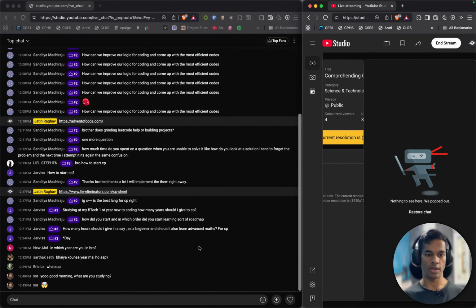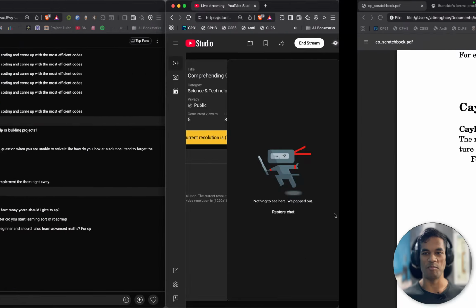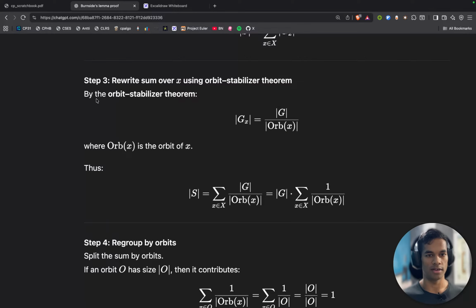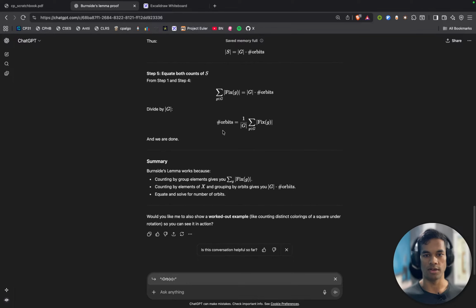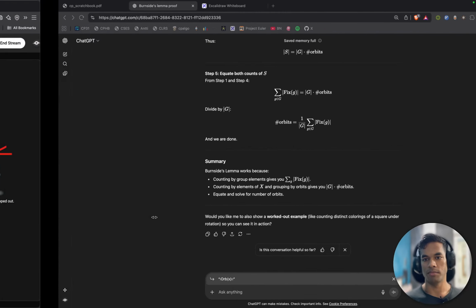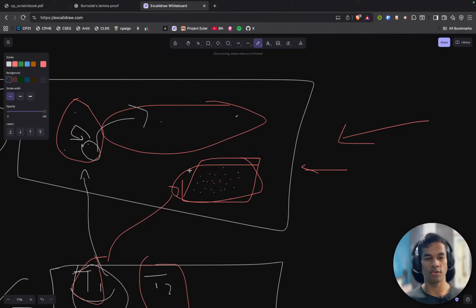Yeah, now we can move on to Cayley's theorem. Same thing, it blew my mind yesterday. We are reading about things like dividing by G and stuff, crazy stuff. I don't even think this is going to be very useful for me until I get to a much higher rating in competitive programming. But anyways, we are playing here.